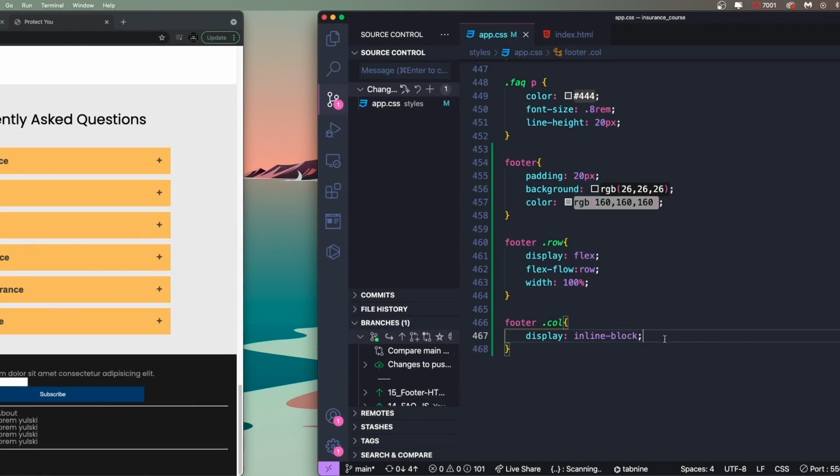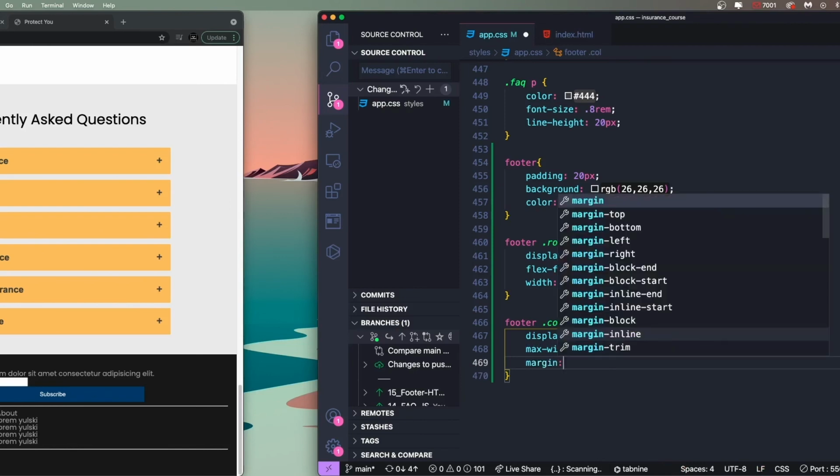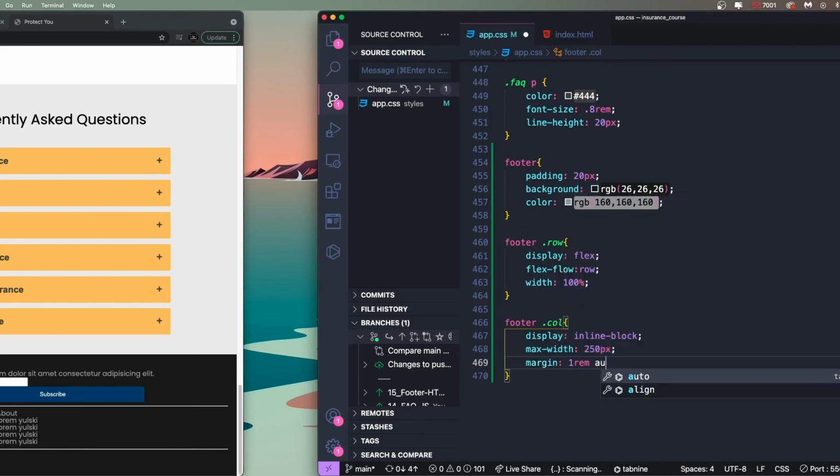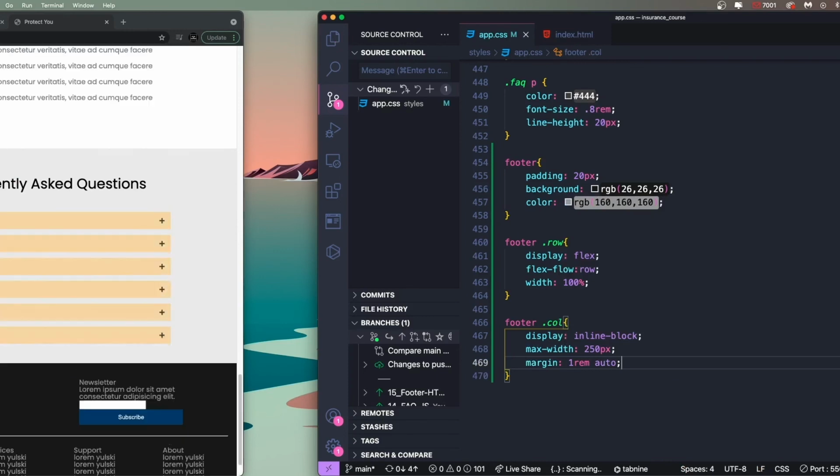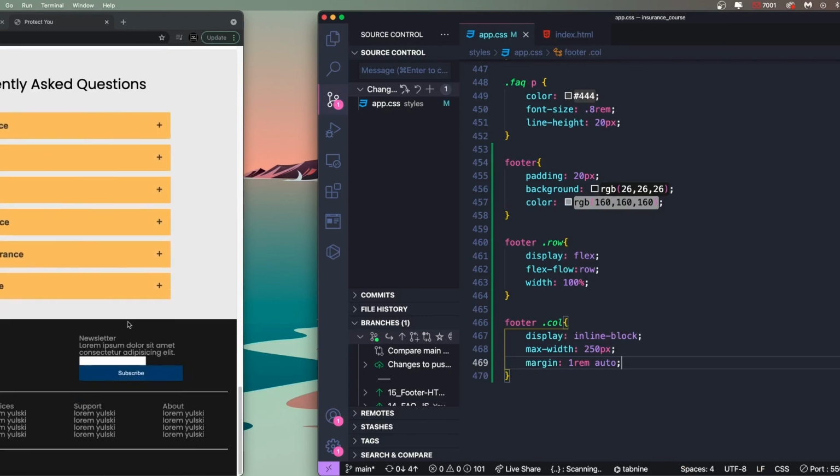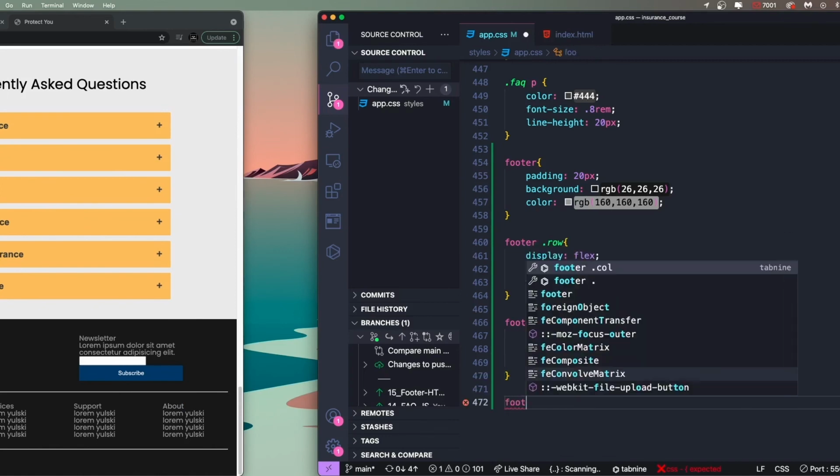We want to do a max width of 250 pixels. We want to do a margin of 1 rem auto, just like that. All right. Already making good headway right now. That's perfect.